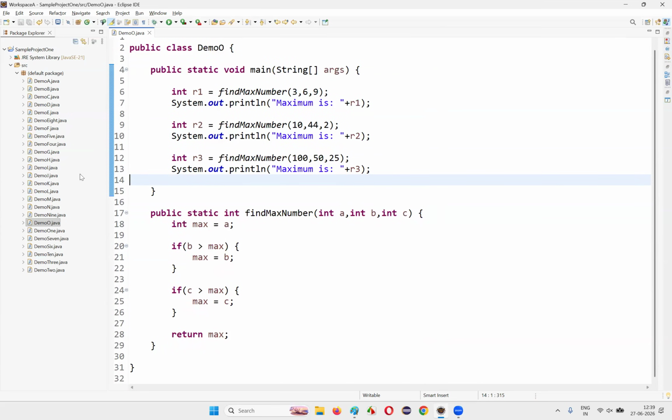You may have approached it or written a different logic, or you may have written the same logic as mine. That's okay, guys. Whatever logic you have written, whether it matches with mine or it doesn't match, if you are getting the proper output here, then you are good to go. If you are getting the proper output as whatever I got here, then you are good to go. You solved this problem, or you have solved this program.